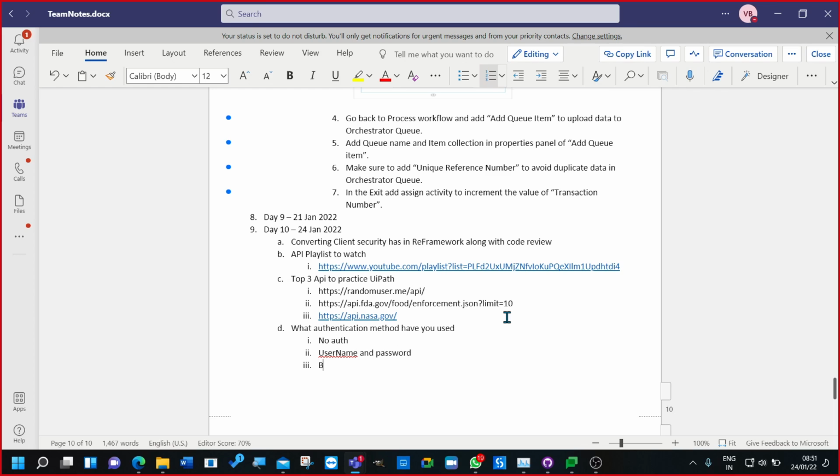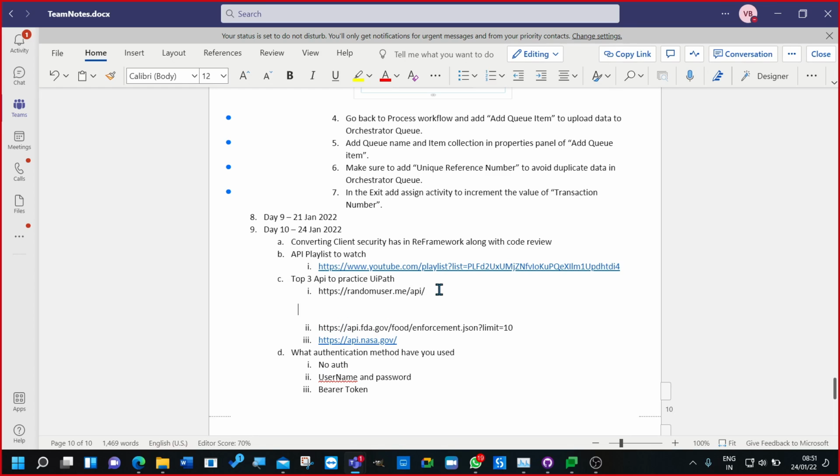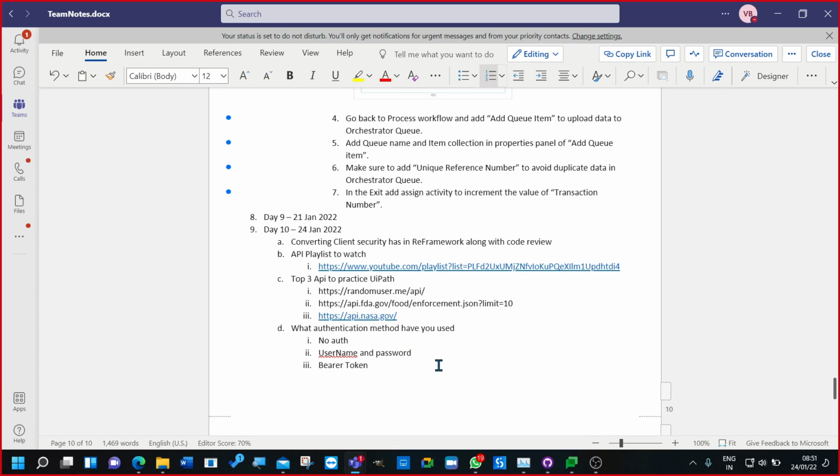Third one is bearer token. In this, first and second one are with no authentication. The third one is with bearer token. Let's go ahead and understand what are the different authentication methods.